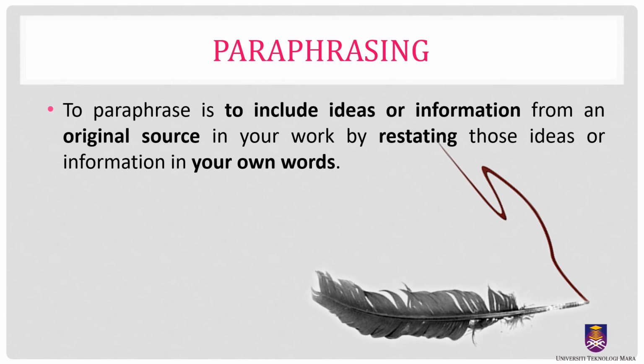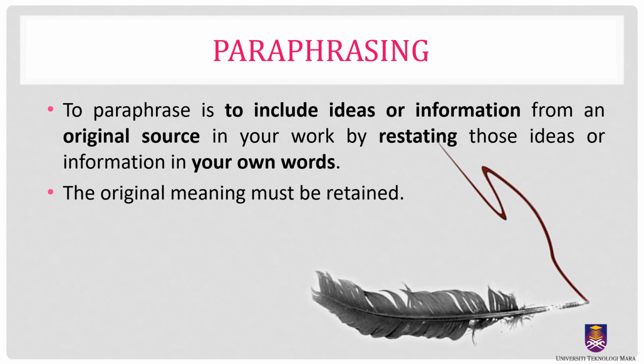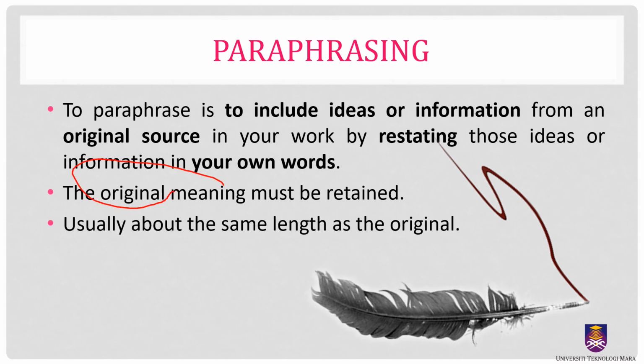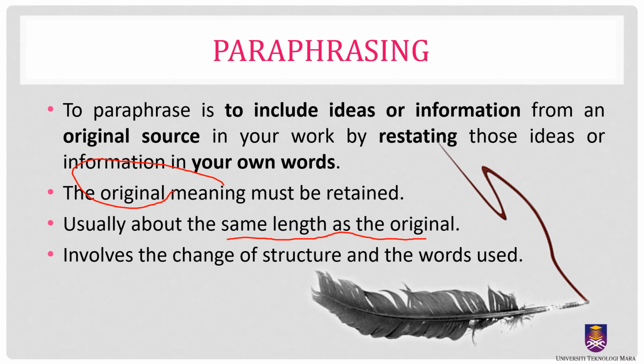To paraphrase is to include ideas or information from an original source in your work by restating those ideas or information in your own words. Second, when you paraphrase, you need to retain the original meaning. And then your answer is usually about the same length as the original version. And when you paraphrase, it needs to involve a change of structure and the words used. And you paraphrase in order to avoid plagiarism in your writing.